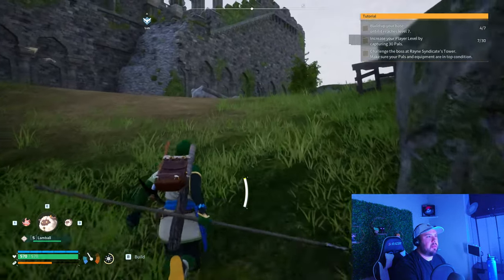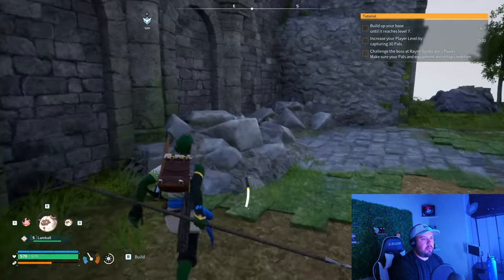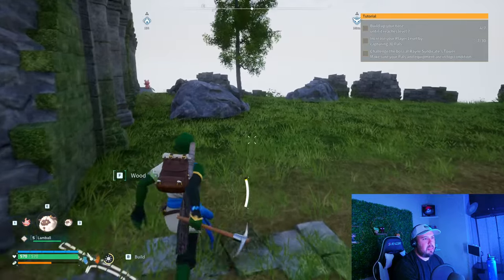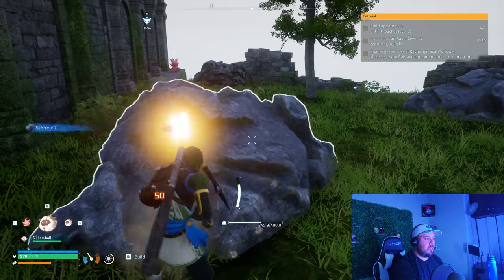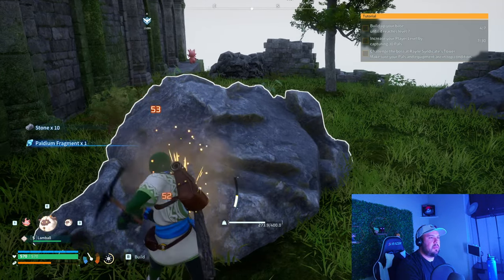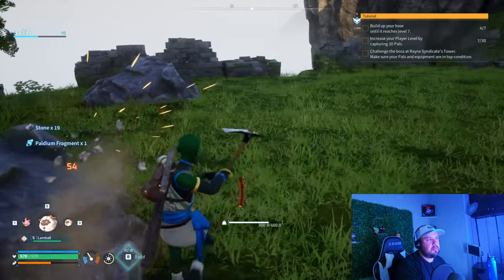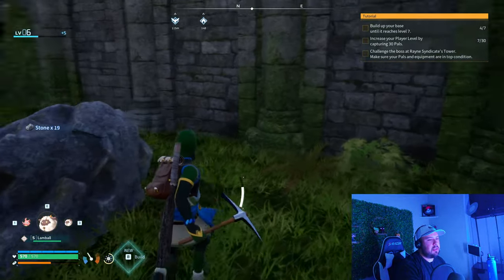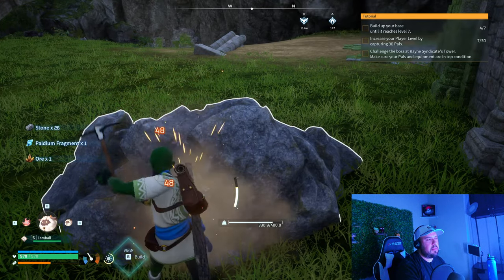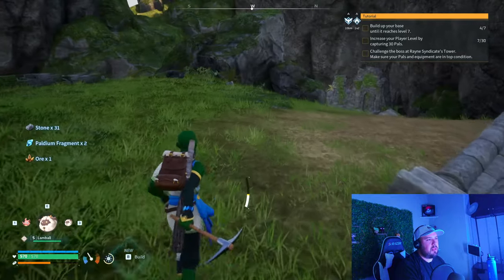Is there any rock up here? Or stone, whatever you want to call it. The rock. Oh, that's not it. Here we go. This is stone. Okay, I'm gonna get some more Pal Balls and just capture. A Paladium fragment. Getting pretty heavy. Okay, let's go and build what we need to build. Hopefully the weight will go down.